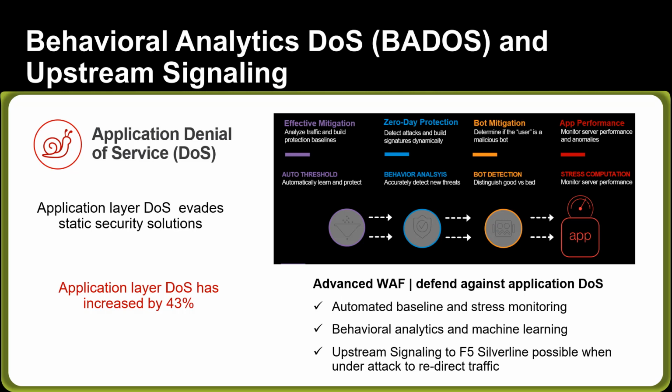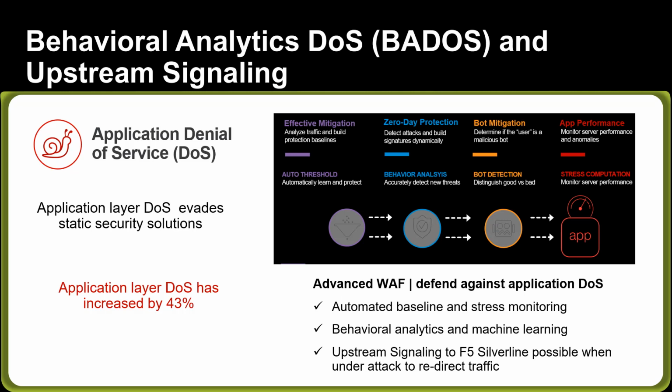So let's explain what this actually does. Behavioral analytics DOS means that we first build thresholds. So this is all automatically done. From all sessions that are created towards the applications that you're protecting, we analyze the traffic and we build protection baselines completely automatically. When something happens which is not in line with the normal behavior, so not within the baselines, we will detect this as a possible attack. It doesn't have to be an attack, but it might be, and therefore we automatically create signatures of this behavior. And so in this way we are able to detect everything which is exceptional.